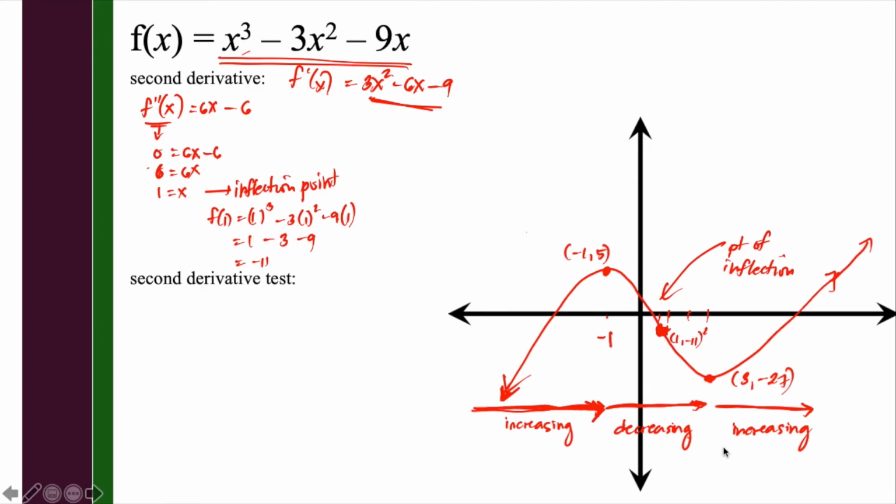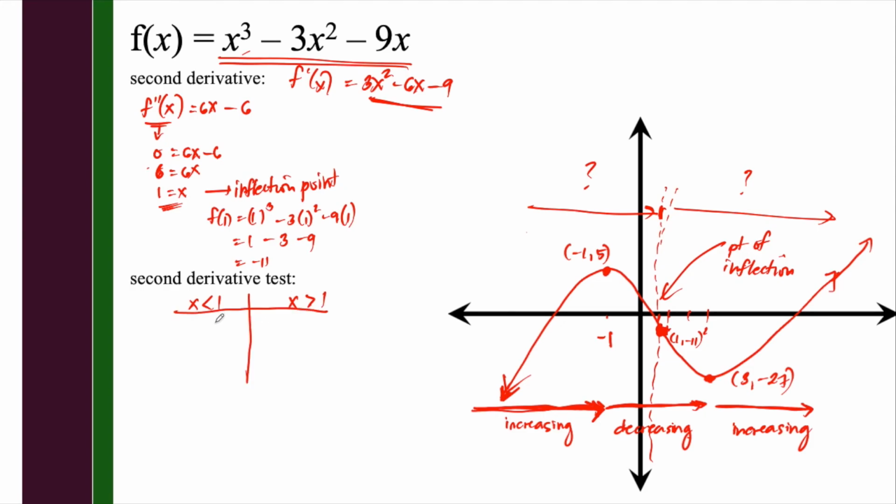Now, we have what we call the second derivative test. The second derivative test works like the first derivative test. Wherein from the inflection point, you're going to determine some property of the graph from negative infinity up to 1 and from 1 up to positive infinity, using 1 here as the partition of the graph. So if x is less than 1, let's take a value that's less than 1. The easiest one is 0. Substitute that on the second derivative. So that's 6 times 0 minus 6, so that's negative 6. And if x is greater than 1, let's say 2, substituting 2 on the second derivative, that's 6 times 2 minus 6. So that is 6. So that's positive.